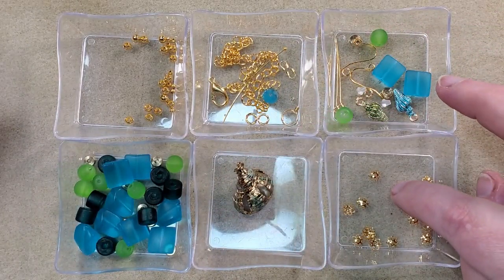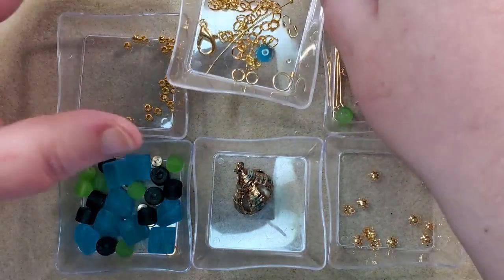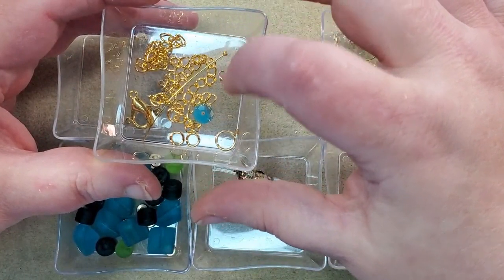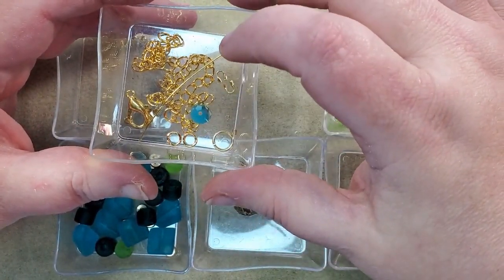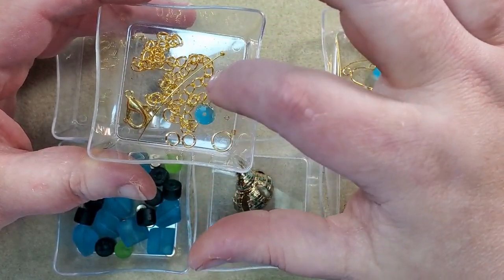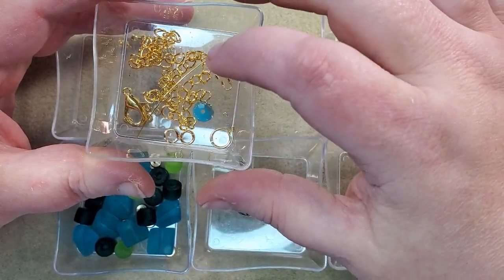These are some bead caps from my stash. These are a couple of different sizes of spacers from my stash. I've got some findings in here. I've got a lobster clasp, a couple pieces of chain, a couple of wire guards, a couple of 2x2 crimp tubes, some jump rings, an extender chain. I've got a ball head pin and one of the rondelles that was on the chain reaction that came in the box. I'm going to hang that off the back of the extender chain as a dangle.